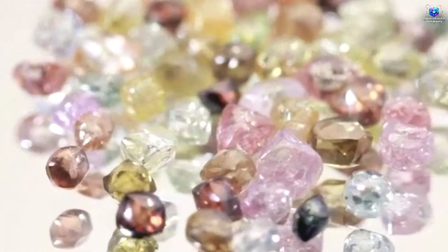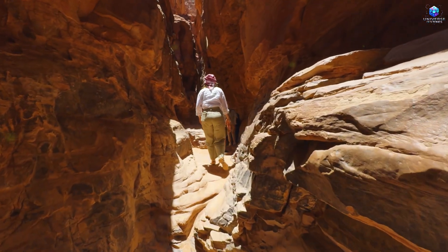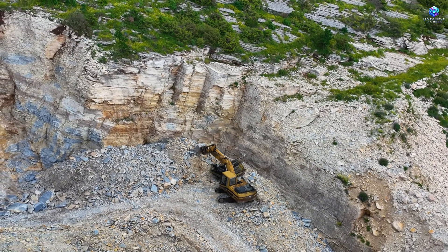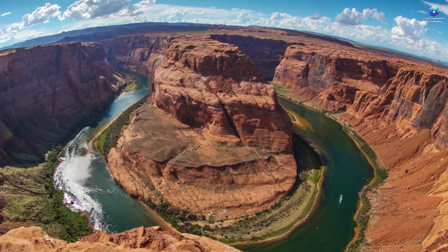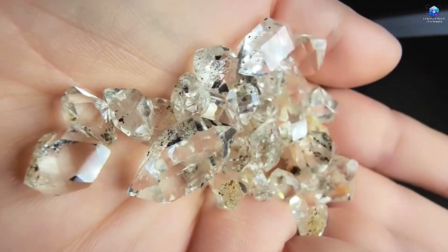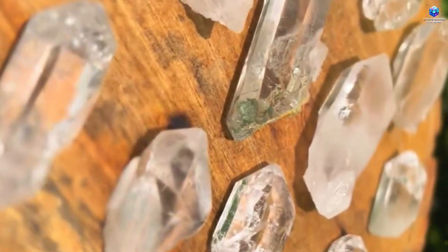Additionally, in other parts of the world like Australia, research has also shown that ants are capable of locating areas with kimberlite. These findings weren't made intuitively, but through careful studies of insect behavior and their relationship with the soil they live in. From this, science has validated the technique of observing insect mounds as a way to locate valuable mineral deposits. So why not take advantage of this knowledge to find diamonds?